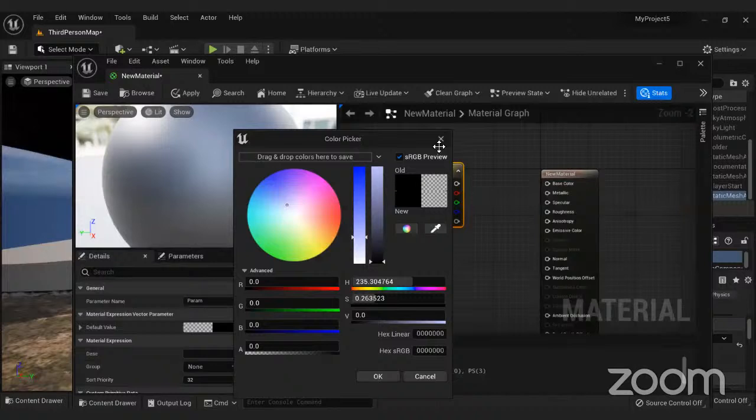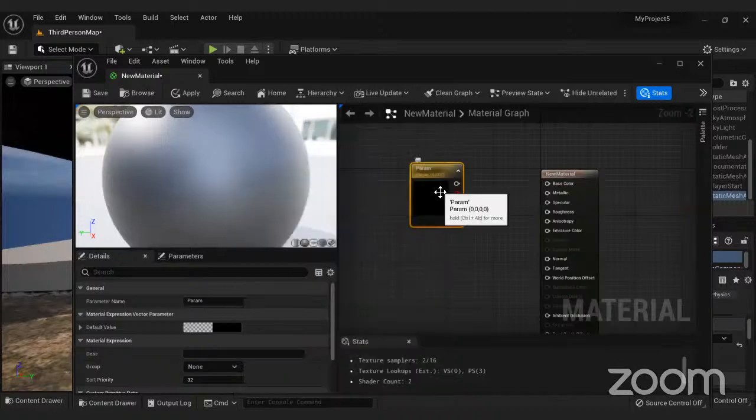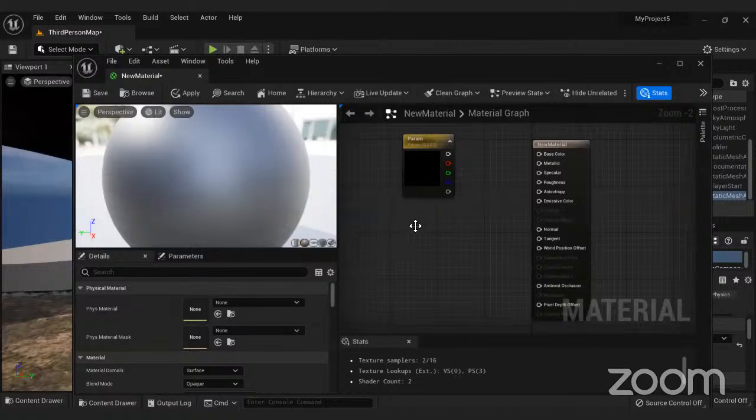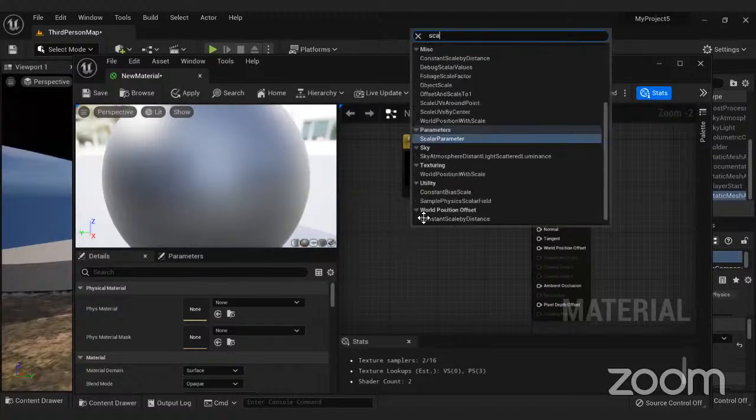There are terminologies for Unreal Engine. For color, it's called the vector parameter. If you want a numeric slider, like how you have for Grasshopper, it's called a scalar parameter.